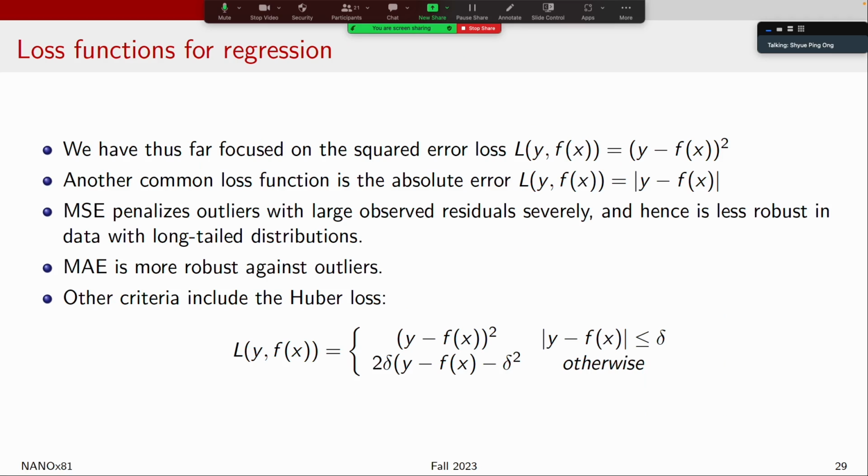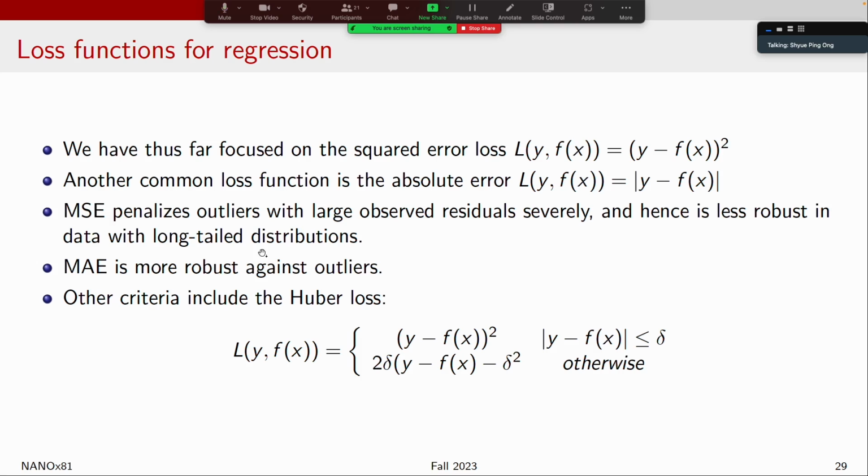So far we have already talked about the loss functions for regression. We have our squared loss, and we also have our mean absolute error. Those are the two most common loss functions. Now, one thing you need to keep in mind is, well, which one should I choose, right? This is a very common question that people have whenever they are trying to select loss functions for model fitting, right?